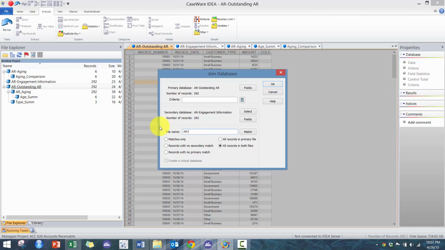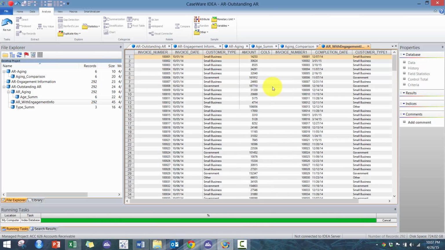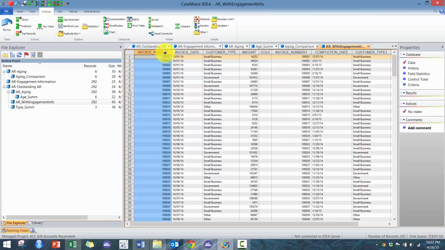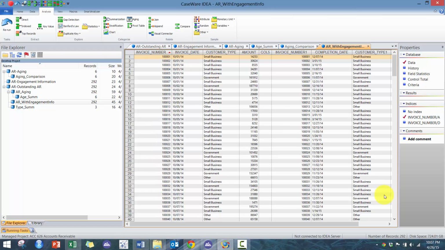And we're going to call this AR with engagement info.